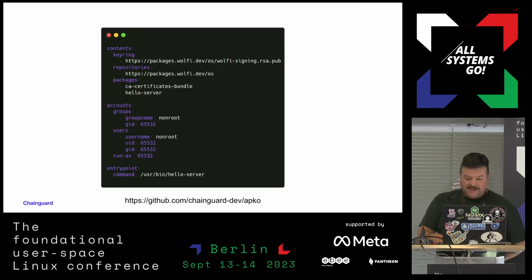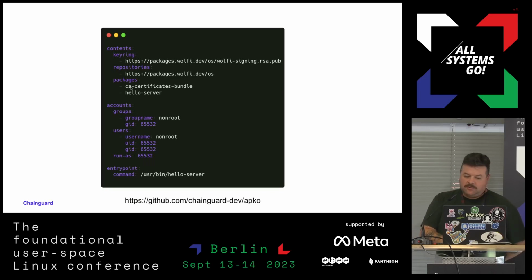Yeah, of course. And this is just a simple configuration file for APKO. You set the content, like what repositories you need, like the keyring for that repository. You can set up multiple repositories here. In this case it's a public one, but you can have private and other ones. So you can even have the Alpine one here.